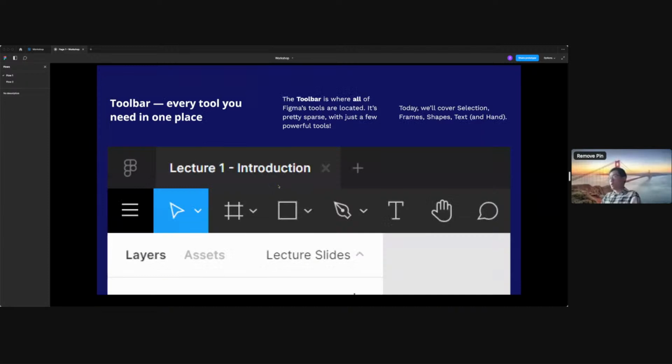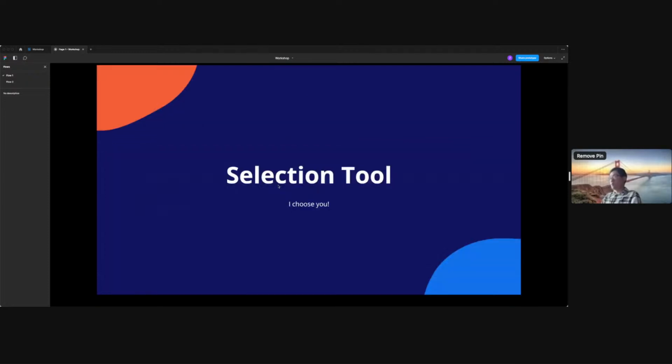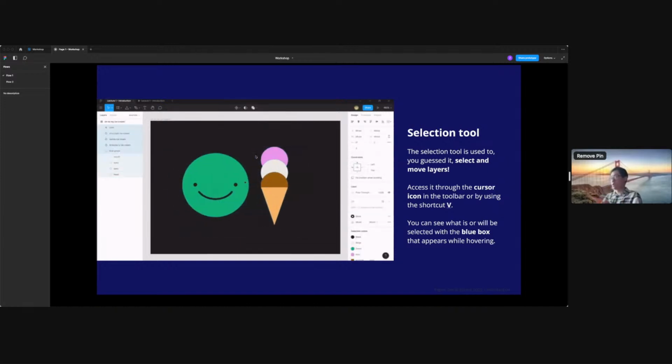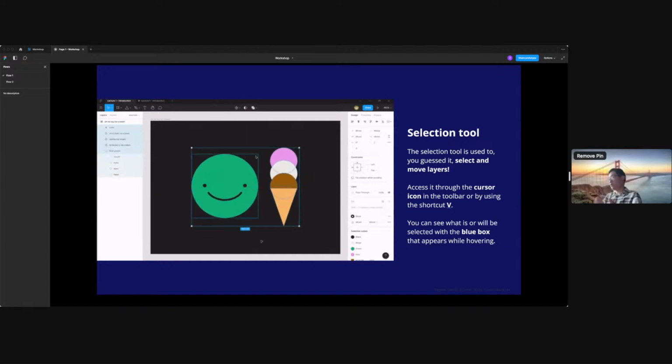The toolbar is on the top of the panel. Basically, it's all the tools you'll be using, like the pen tool, square tool. So people use different tools to create different shapes. The selection tool, as I show here, is basically how you select different layers, and if sometimes you want to put one layer on top of other layers, that's where you want to use the selection tool to drag to arrange the layers you want.